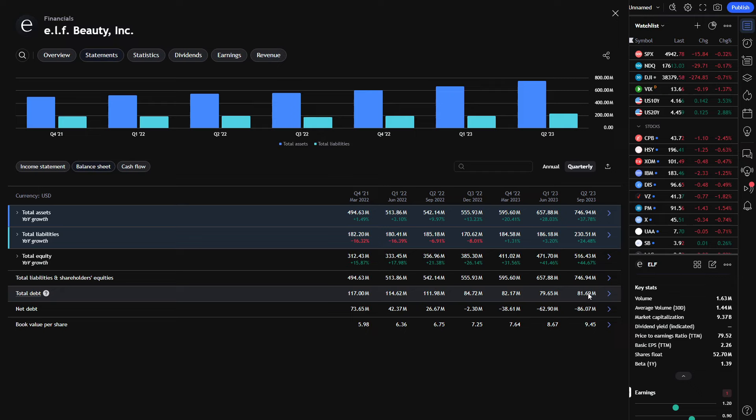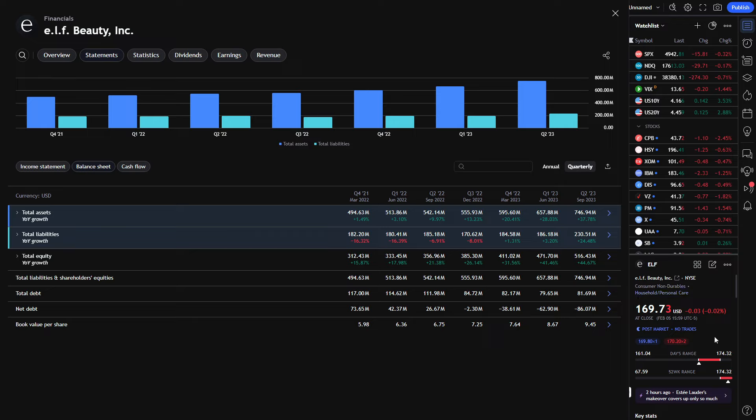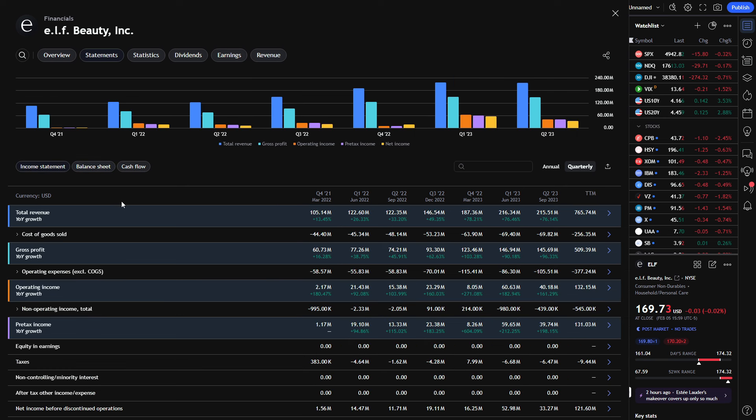The company looks absolutely phenomenal in the fundamentals. Book value per share is approaching almost a double from 18 months ago — going from sub $6, climbing above $6 for two quarters, then jumping into the sevens, eights, and as of last quarter, $9.45. Technically, the company is trading at an extremely high multiple of book value per share to current market price, so the price-to-book ratio is also flying high. However, the more consistent positives that come out with a stock, the more Wall Street is going to reward them and take them higher.